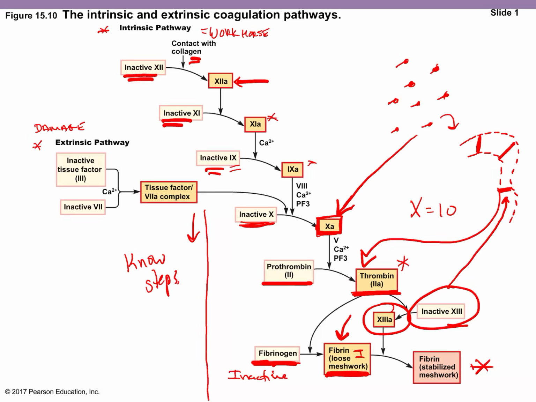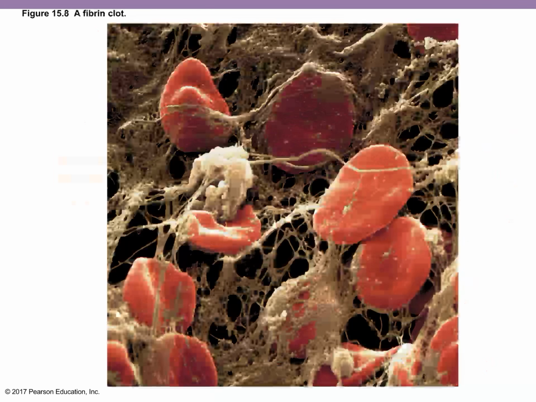If you look in your outline, there is a mistake. Under coagulation cascade I actually had factor 8, but it should be factor 13. Factor 13 is also called the fibrin stabilizing factor, right? So this guy here is also called fibrin stabilizing factor. All right, so that's how it works.